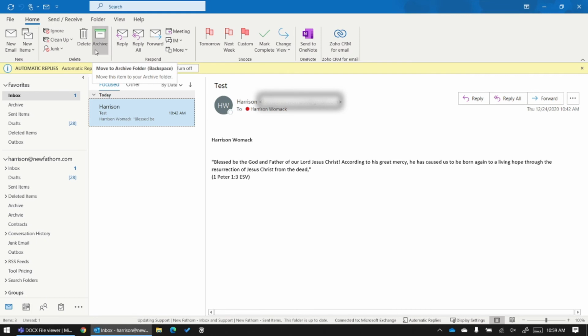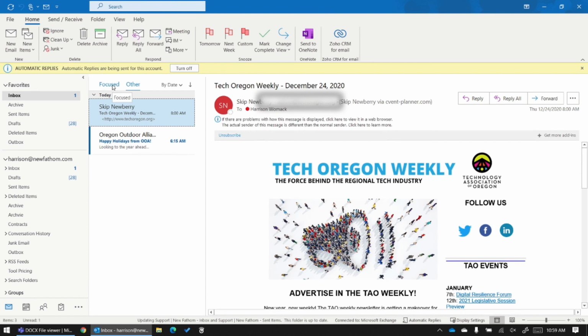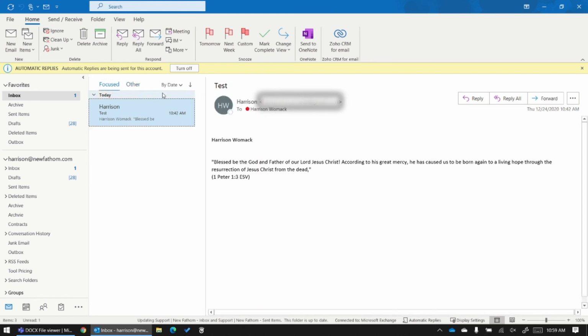And that archive moves it into an archive folder, which you can always reference later, but it doesn't fully delete it. So you could delete it if you're like, I'm never going to need this email again, or you can just archive it. So that is first how you get started.